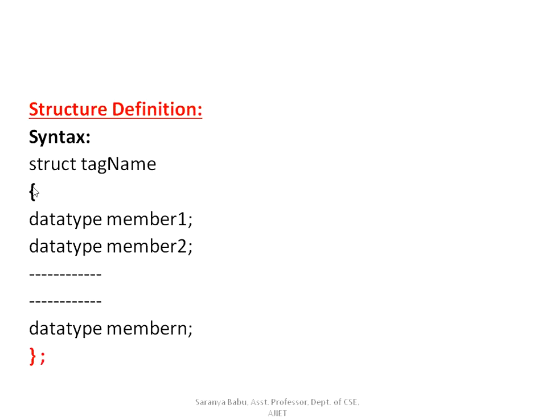So how do you define a structure? You have to start with the keyword struct followed by the tag name and then the flower bracket. Inside, declare the members that are there in this particular structure. Understood? So member 1, what is its data type? Member 2, what is its data type? Like that, members with its data type. At last, close the flower bracket and put the semicolon. This indicates the end of structure definition. Is it clear? End of structure definition.